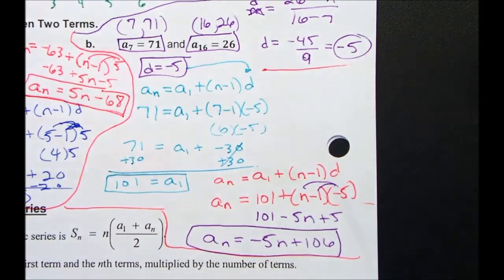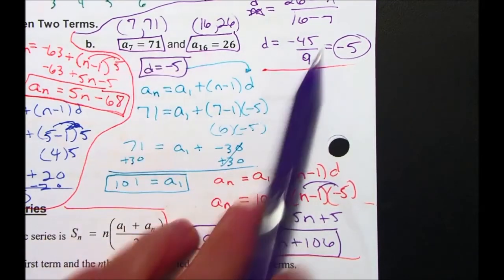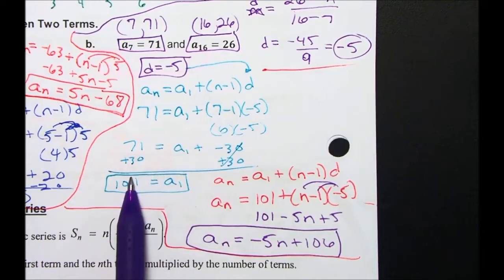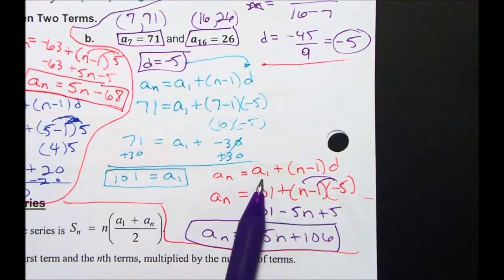So yeah, these types of problems do take a little bit longer, but it's doable. It's not impossible. You just have to go through it, finding one thing at a time. So we found our common difference, then we found our first term, then we plugged in the first term and the common difference to write the equation. So it's just doing those 3 steps and you get the result.